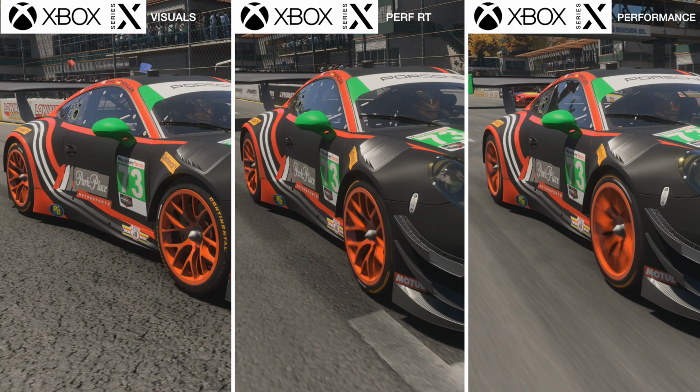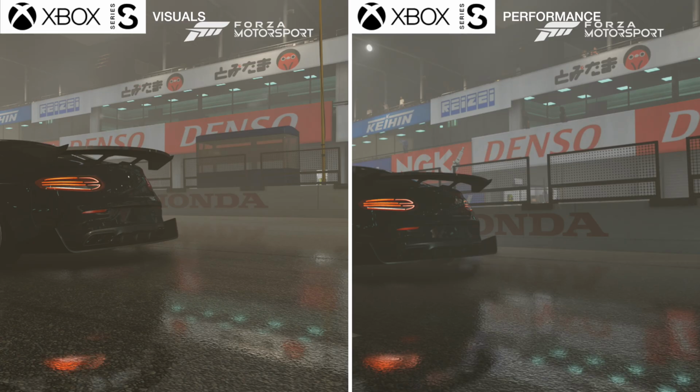You don't stop to look around and ignore the tarmac, because I think the visuals mode does have better tarmac, but the performance mode is actually a moving shot. That was the first one I did, and on the second one I did, I was like, oh shit, I should have stopped the car. But as you can tell, they all look pretty good.